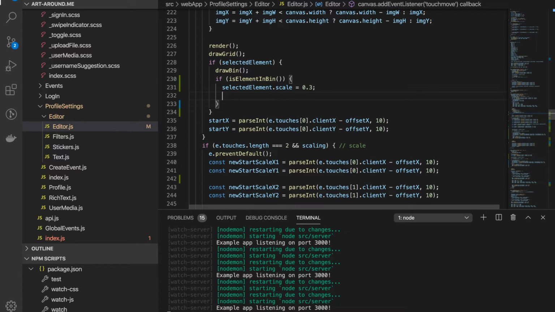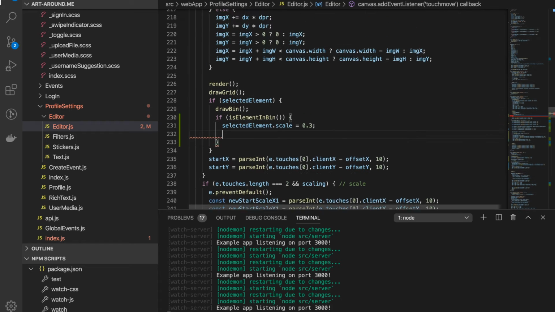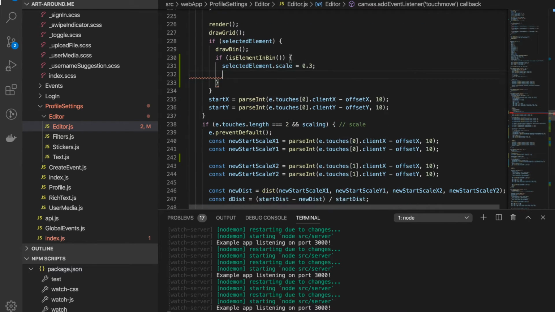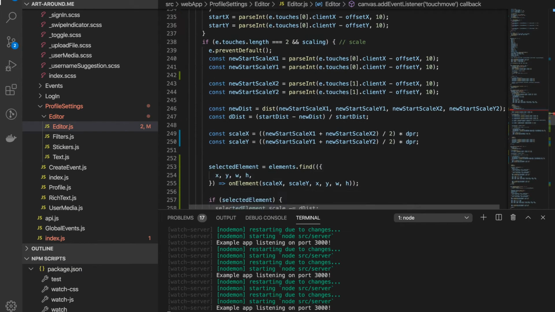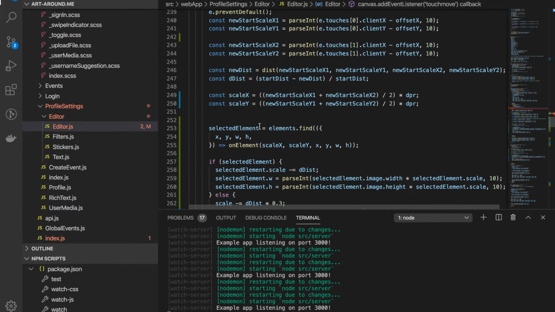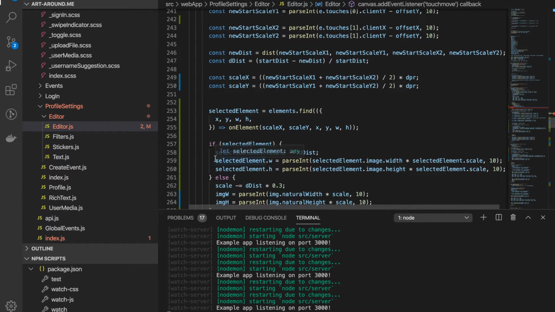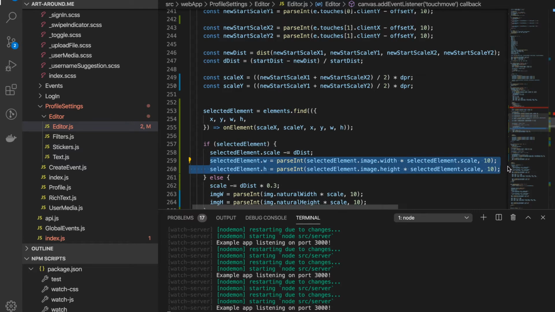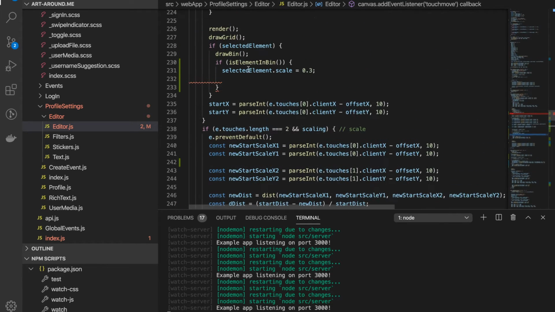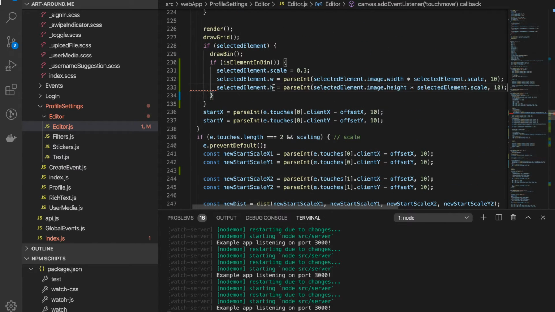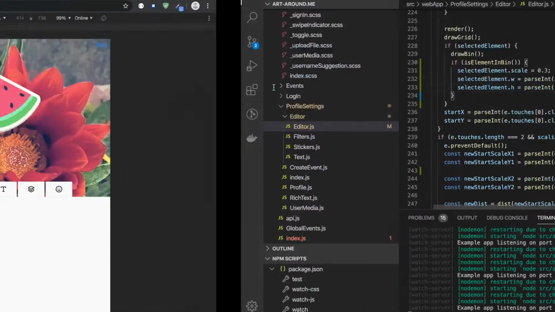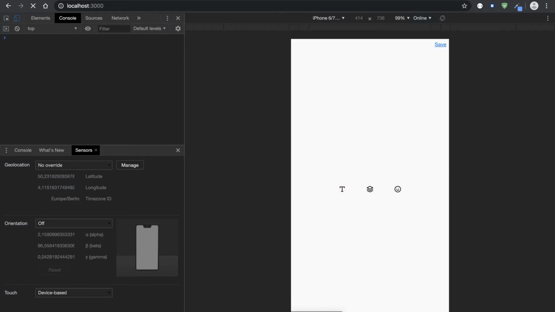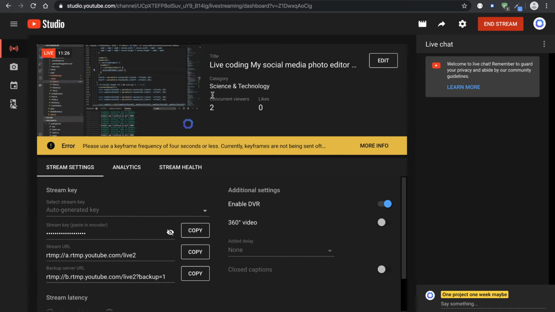Let's make it really small, and yeah, do this. So it's gonna happen in a very snappy way right now, but we'll fix that.